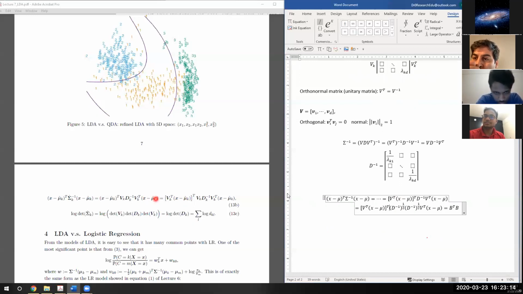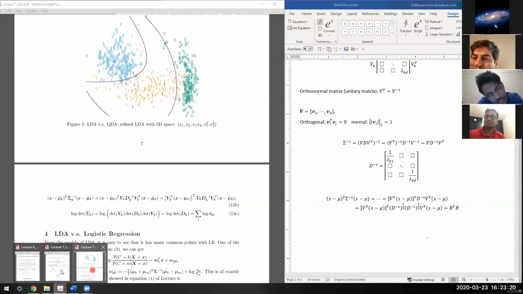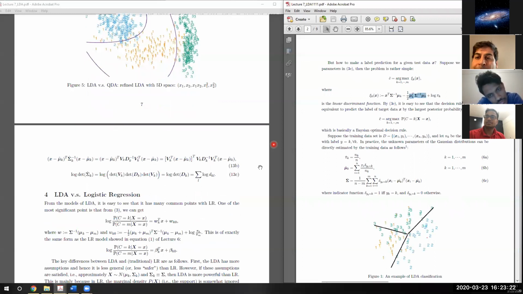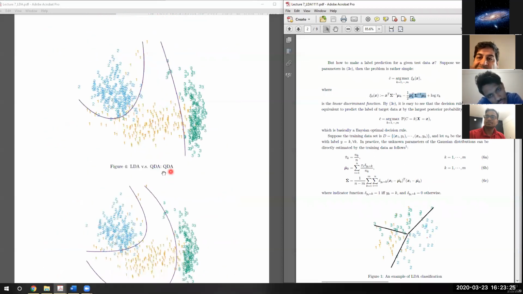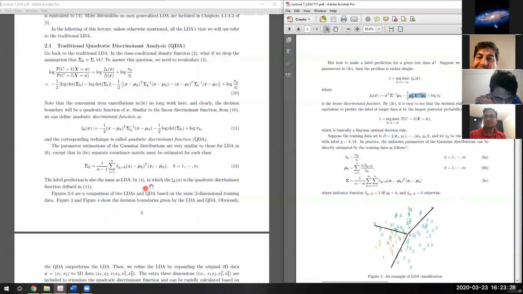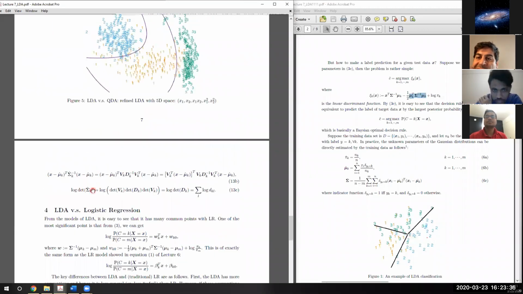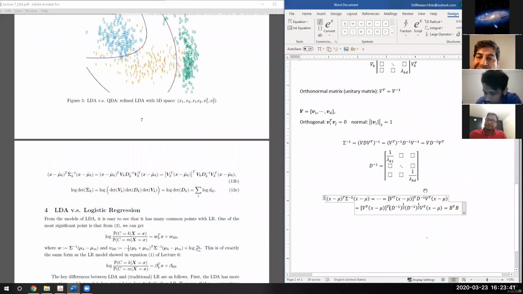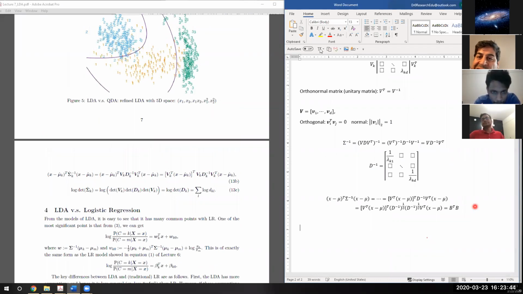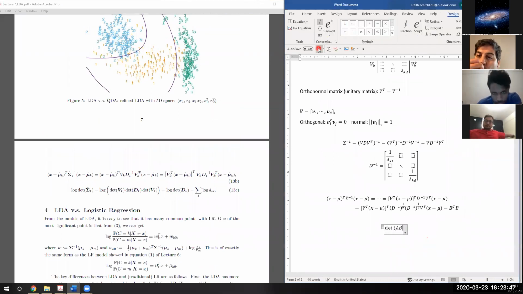And there are some iterative methods using this idea. And the last thing, to get the quadratic discriminant analysis, is here. You need a log determinant. Okay. Now, how to do the log determinant? We're going to do it in this way. First of all, the determinant of sigma. The determinant of, let's say, ABC equals det A times det B times det C.